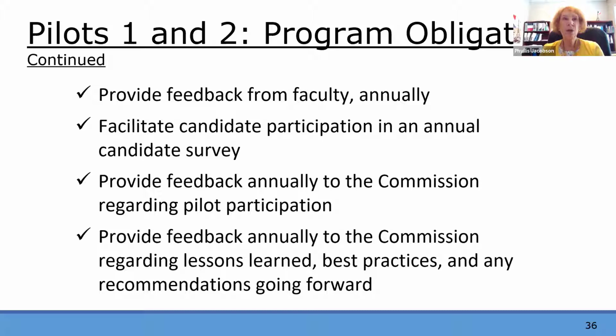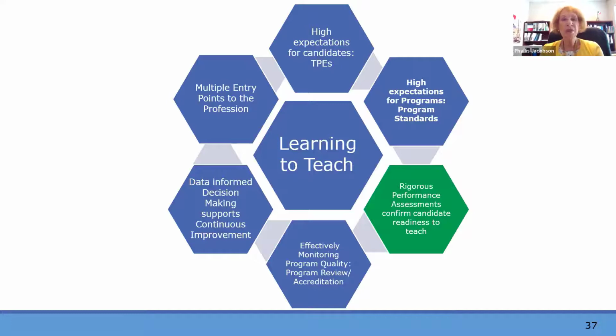And then we would also ask you, as part of this process of annually giving us information, to let us know some of the lessons that you learned, what some best practices you found might be that you'd like to inform the Commission of for a future assistance to the field, and any recommendations you might have about the results of your participation in the pilot for the Commission's consideration. That's it. That's your obligations under the pilot.